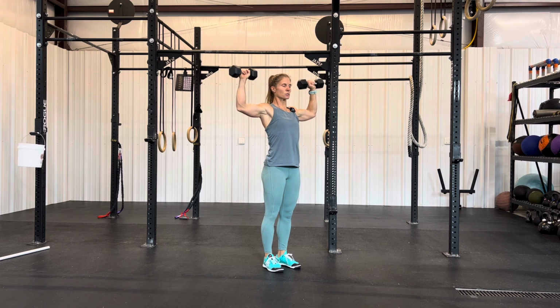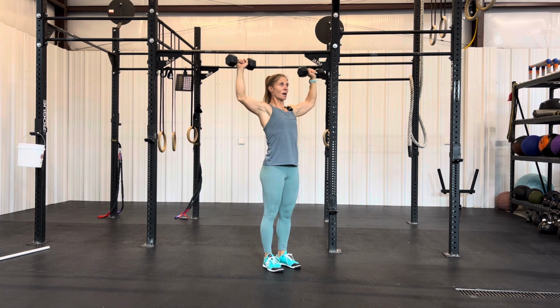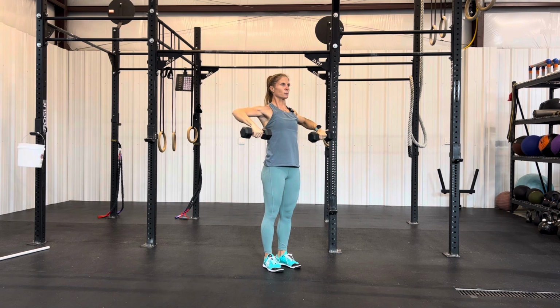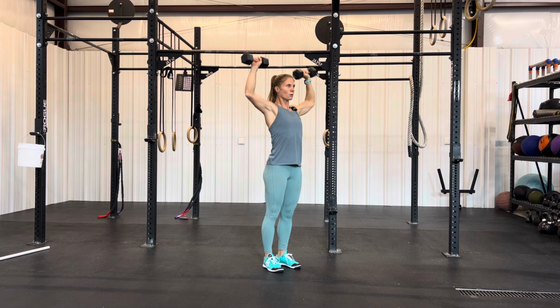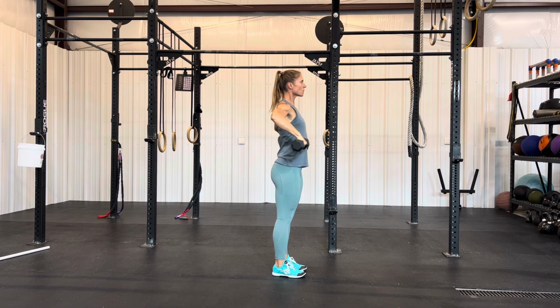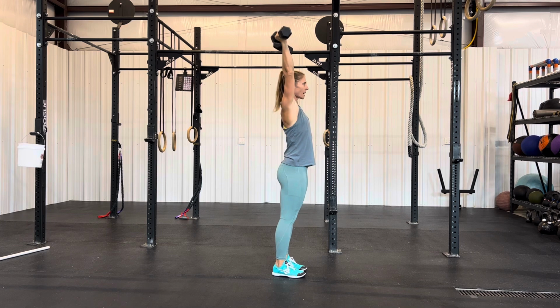facing at this 90 degrees this way, press up overhead, stop at 90 degrees, lower slowly until I feel a good stretch in my shoulders, and then come back up. What we want to prevent, we're doing 5 of these, we don't want to round forward. Your job is to keep those shoulders back the entire time.